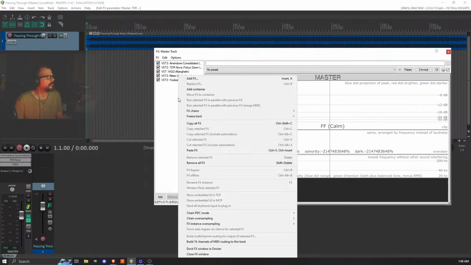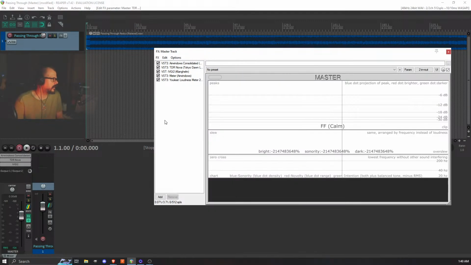And so I'm going to go ahead and show you how to add the spectrum analyzer, Voxengo SPAN, and set it up for mid-side reading.